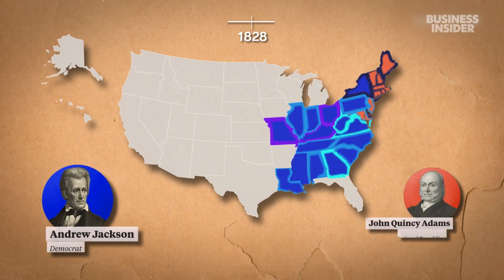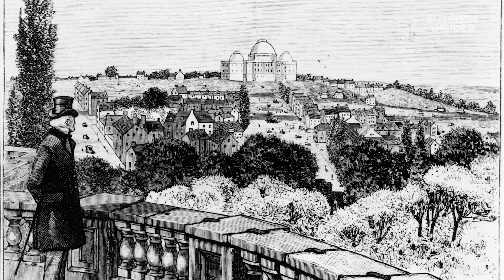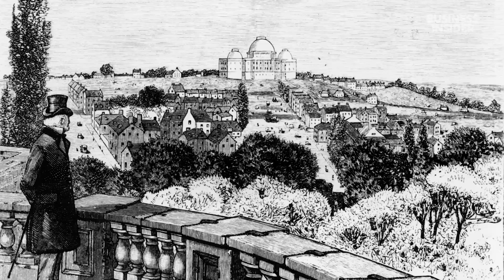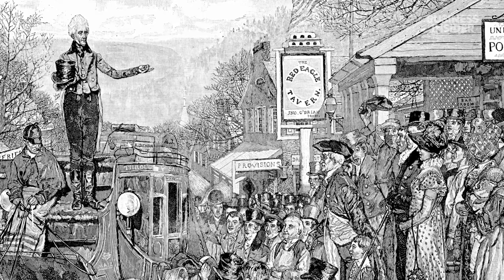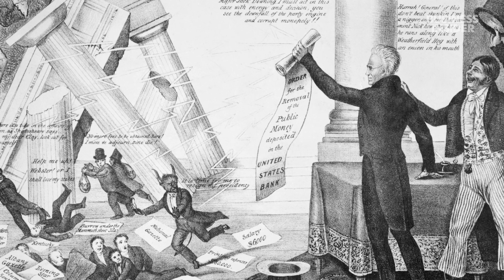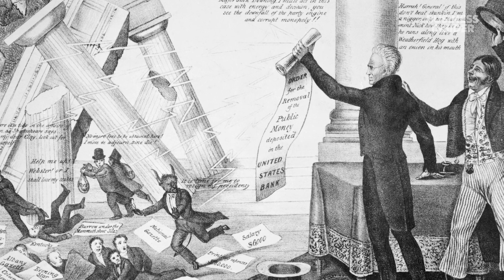4 years later, Jackson runs again. By then, many states have eliminated property requirements, and voter participation almost doubles. Jackson rallies white working-class voters to fight Washington elitism. He wins with nearly 2/3 of the electoral vote. And some of it is on the basis of economic populism. Some of it is on the basis of inveterate racist policies towards Native American nations. Some of it is on the basis of a kind of friendliness and accommodation to slavery.